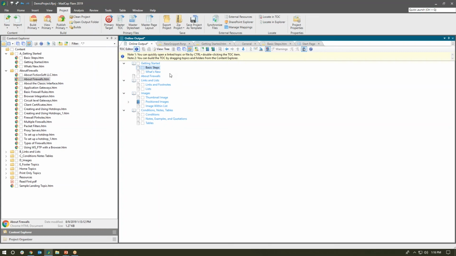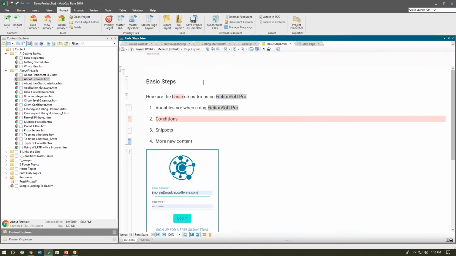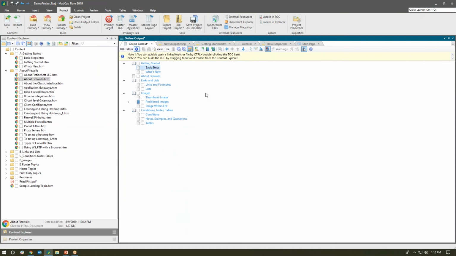And why is that cool? Well, this is linking to that basic steps topic. So when we build this and click on this label here, it's going to show us that basic steps topic. If we ever changed H1 in basic steps, if we ever changed that header, because there's that connection there, this is going to update also. So we don't have to update this content in two places should we decide to update this heading text. So we've got that connection there. So save that file and the new edits here.